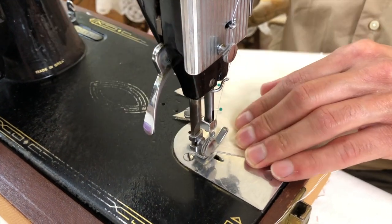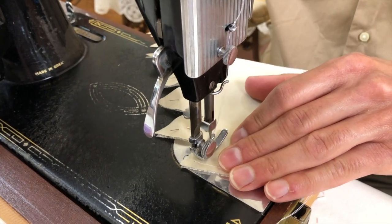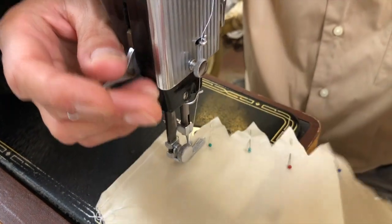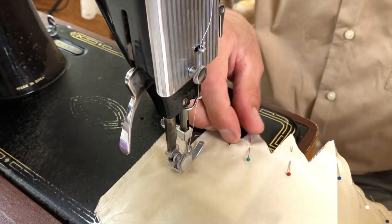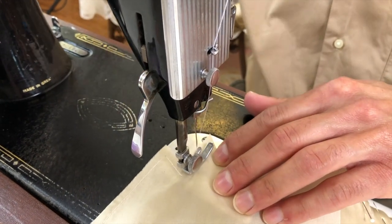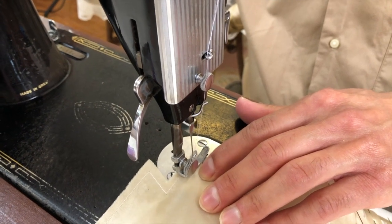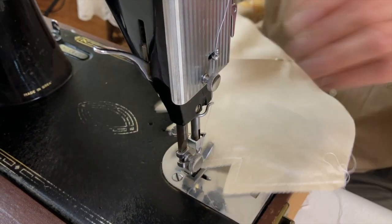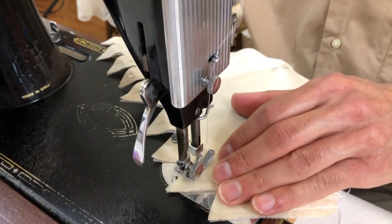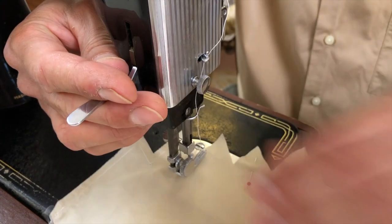Now, making these points is kind of tricky. You just have to take your time. Take your time, yes. And we're very obsessive here, but you don't have to get that obsessive about this, because the sharpness of this really happens when you trim it. That's when you really make that happen.